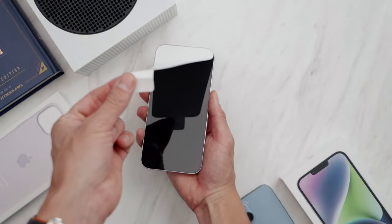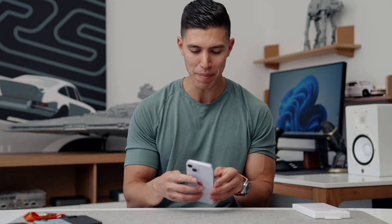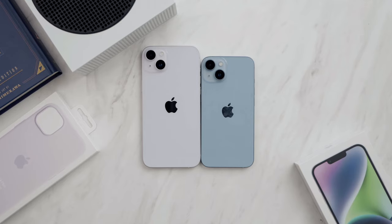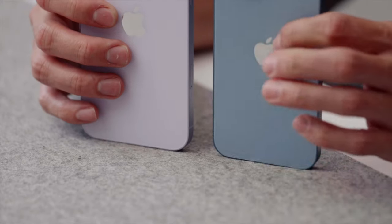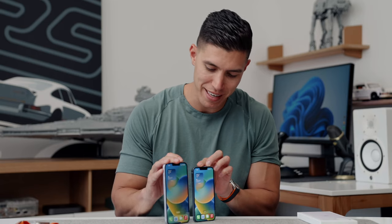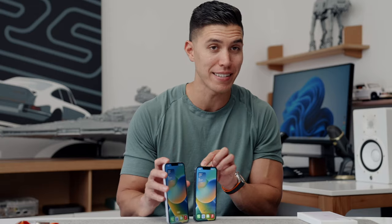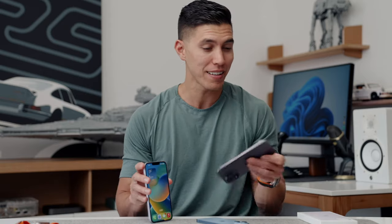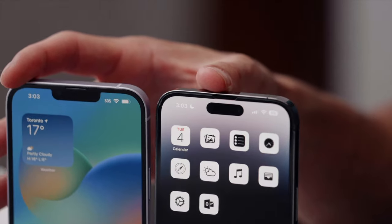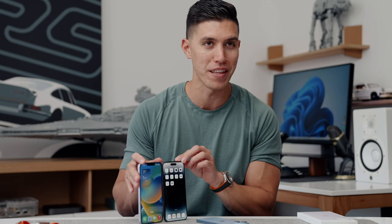White plastic comes off and the setup process for all iPhones is pretty similar — we're greeted by a nice little hello, bonjour. I'm just going to set this up as a brand new iPhone, and as this boots up, I want to pull across some models to the side. Right now I've got the 14 versus the 14 Plus, and you can see the clear size difference: 6.1 inches on the 14 and 6.7 on the 14 Plus. It's the exact same thinness, and on the front the displays are the same other than that screen size — we have the same notch up top. The key big difference between this and the 14 Pro Max is that they technically have the exact same screen size at 6.7 inches, but on the Pro Max that's where you have Dynamic Island, whereas on the 14 Plus it's the same good old notch.